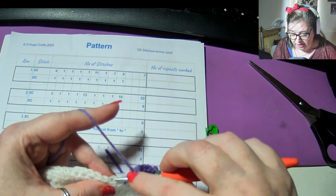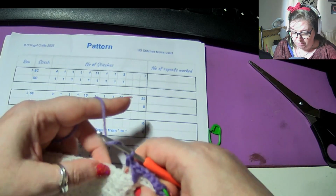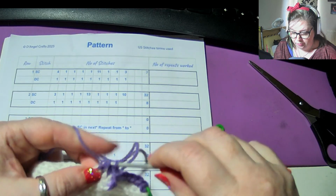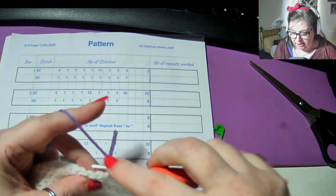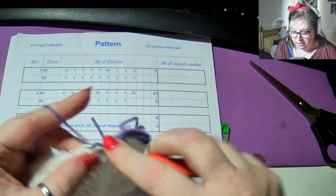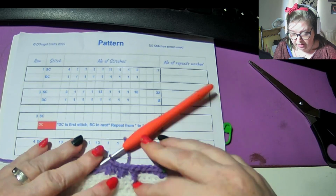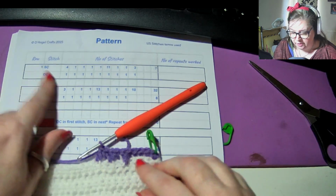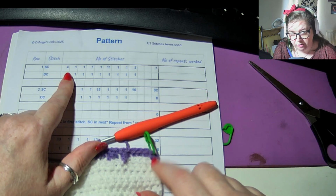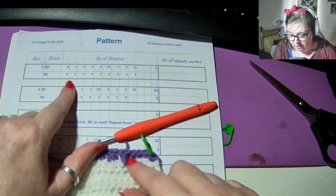where we do 1 single crochet in the back loop, and then our next stitch is a double crochet, and our next stitch is a single crochet. Our next one is a double crochet. So I'm going to stop there and have a look at our work. What we've got is 4 single crochets in the back loop plus 1, which we are always going to ignore. So we've got our 4 single crochets, our double.